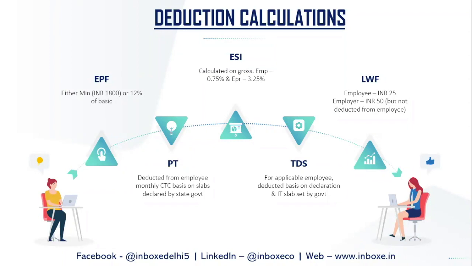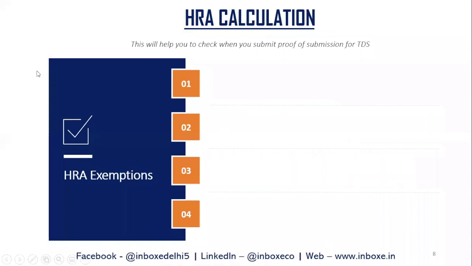Now, as we understood, how will we calculate the deductions? Here, the main important thing is the HRA calculation. Why is it required? Because as we saw earlier in our HRA section, in the last salary slip you reviewed, that person is getting 17,500 as HRA. Why is this required to discuss? It's a part of TDS only, but we are discussing it here because we are discussing the salary earning part.